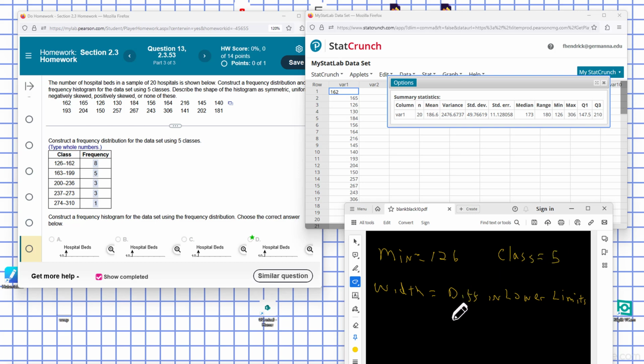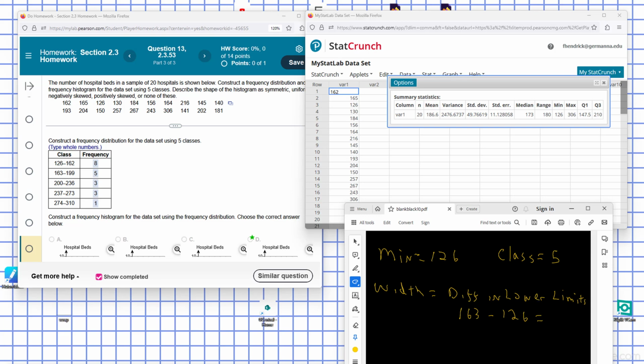And they tell us, in this table here, what the classes are. So what we can do is find the width, which is going to be the difference in the lower limits. So we can have 163 minus 126.